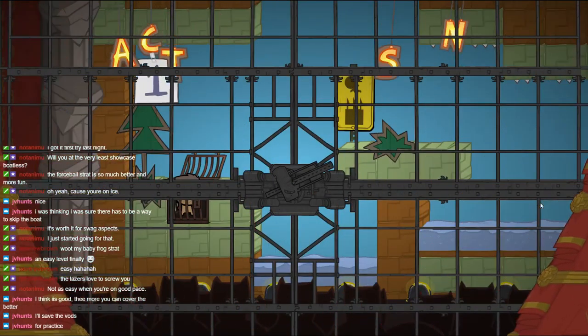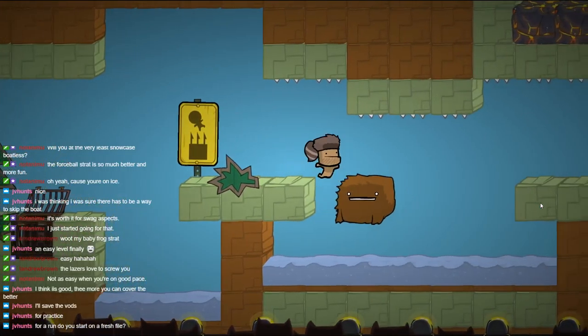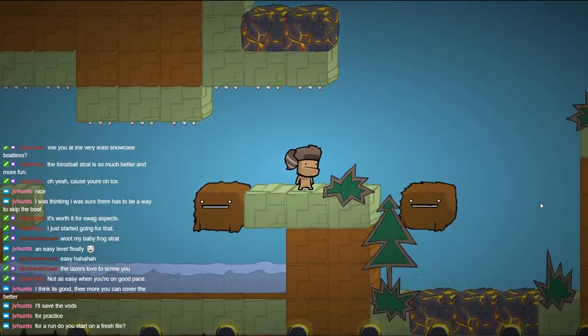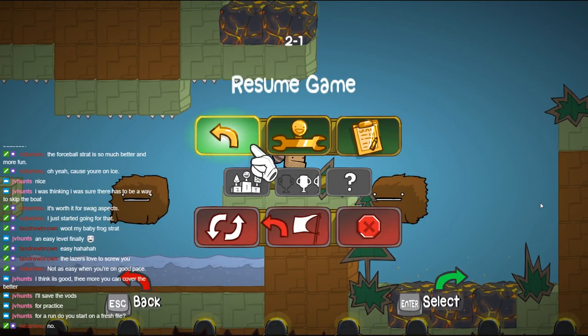So these guys here, they're called Ferdinands. We call them Fuzzy Bears, just because that's what we've nicknamed them. And these are always in the same cycle. So when you spawn into a level, they'll always be in exactly the same position. You can trust them.